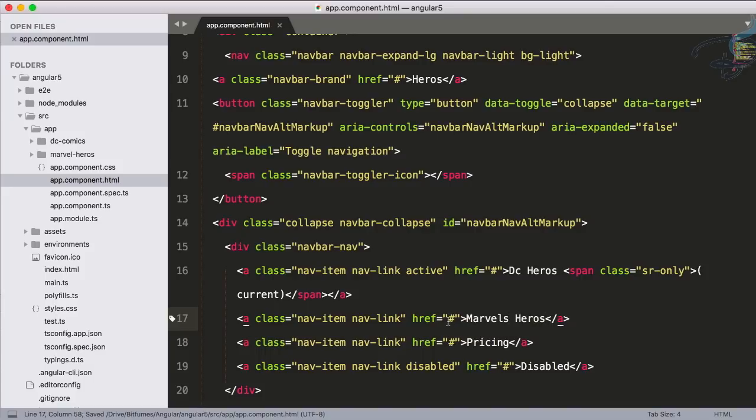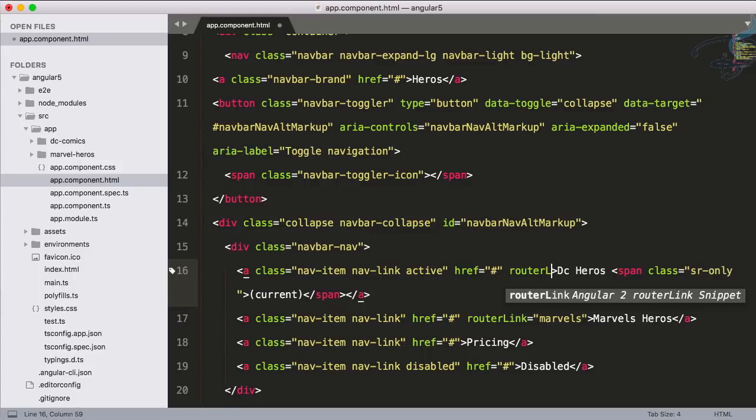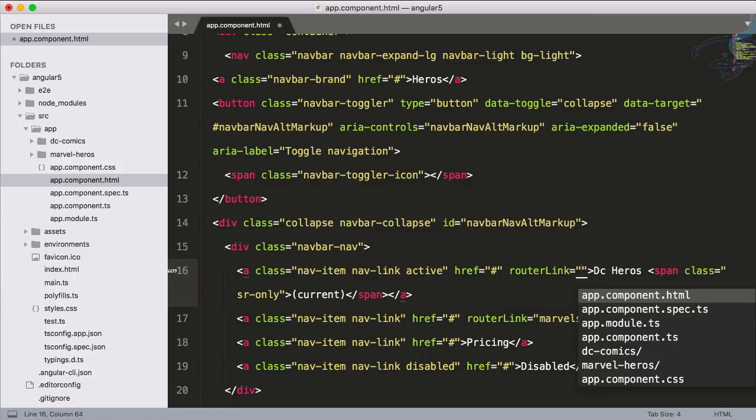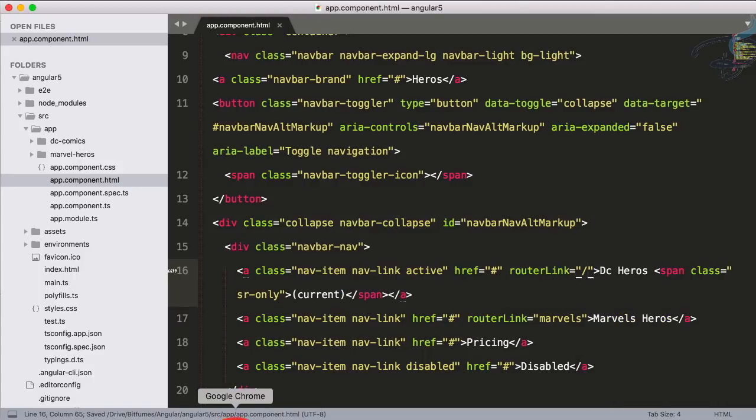Okay, and here instead of href we have to provide routerLink. So routerLink is equal to marvels for Marvels, and for DC, routerLink is just the base URL. So that's it.